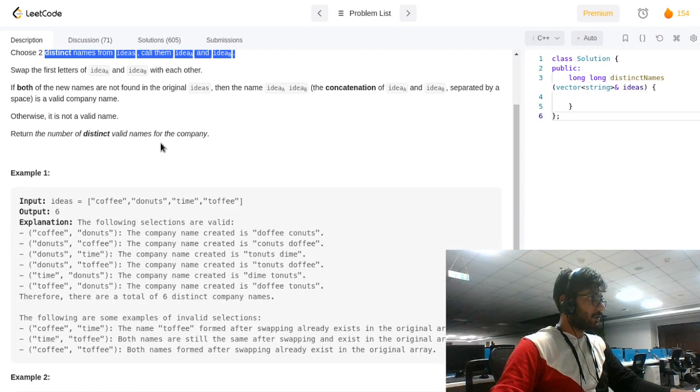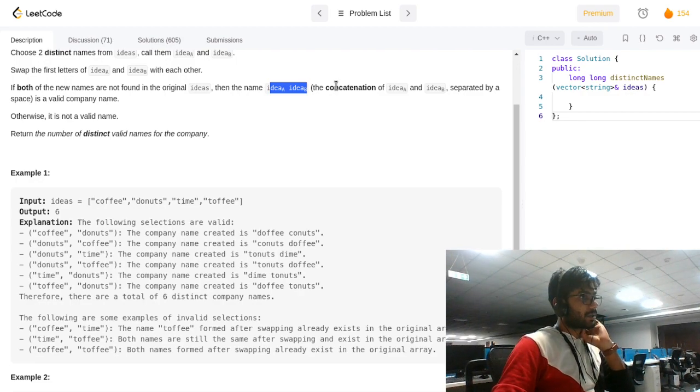If both of the new names are not found in the original ideas, then the concatenation of idea A and idea B separated by a space is a valid company name. Otherwise it is not a valid name.